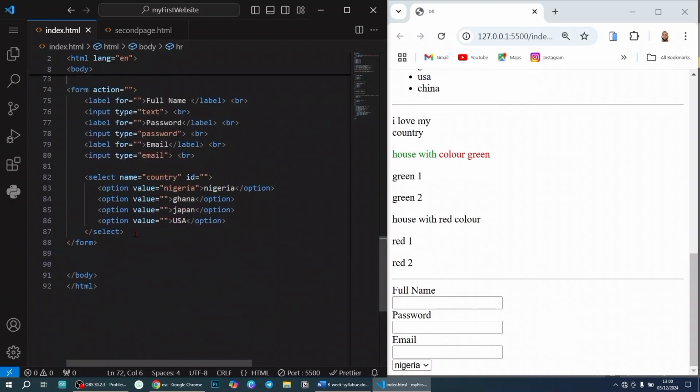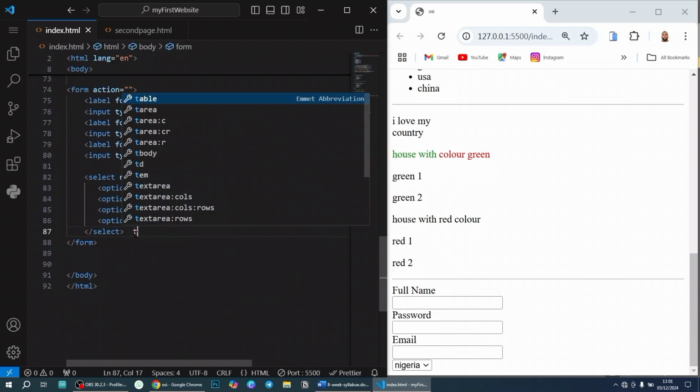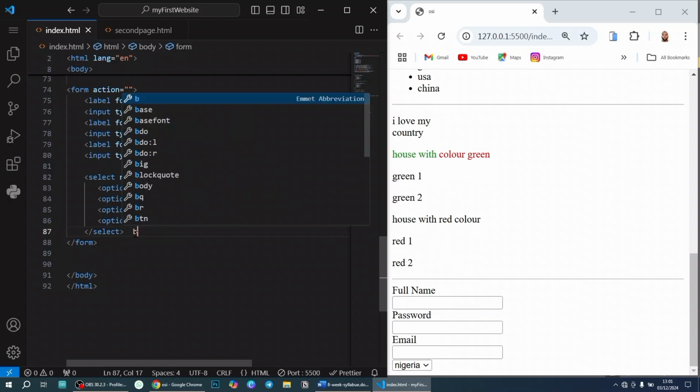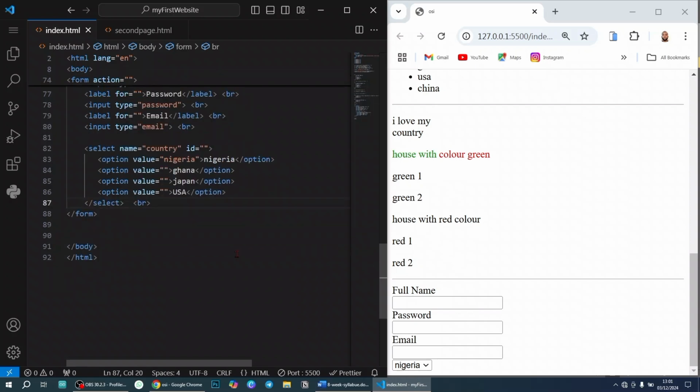Alright, next what I want to do is, for example, when you're answering a question online, you see something like a circle or a square. Tick this, tick the correct answers. Now to do that, we use radio, what's called radio. Okay, let's say I write label. So label I'll say female, right? Then I'll bring out the input.